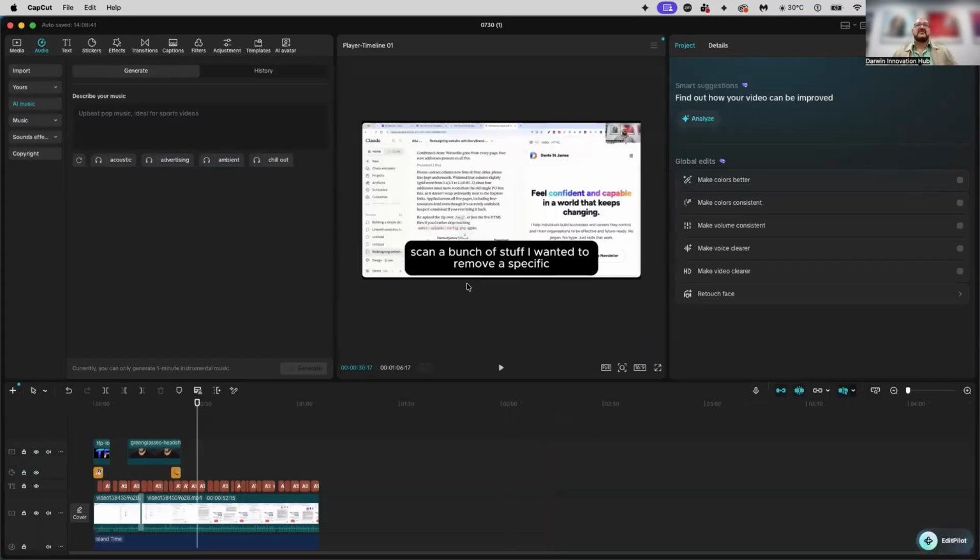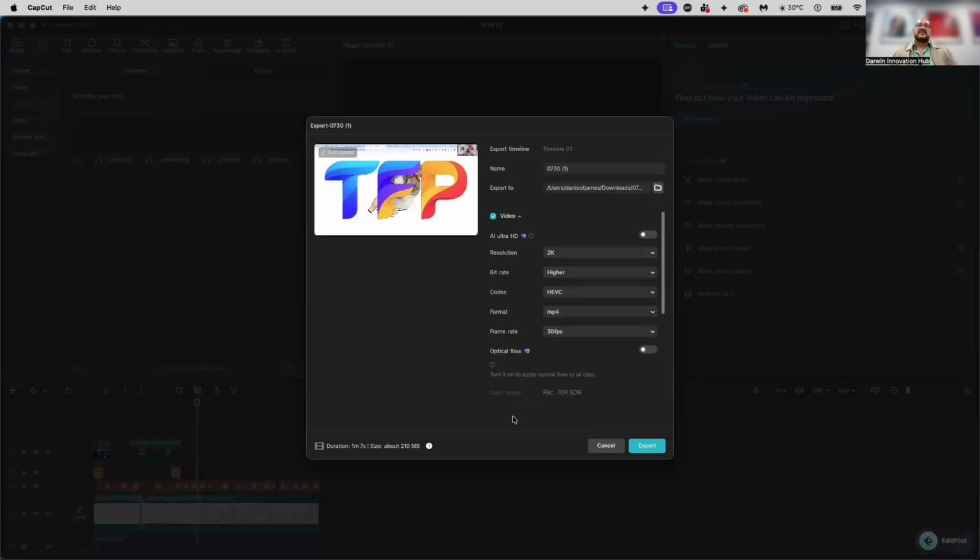And once that exports, you can then use it wherever you want, and that's how it works. You've also got the option, when you export, to set it up to export out to certain places. So once it finishes this creation, it gives another screen in here, which allows you to post it directly to TikTok, because TikTok is who owns CapCut. So just in case you're wondering where it's from, TikTok owns it. So that's what you're really working with, a TikTok tool that makes it very easy to send to TikTok. It has the ability to send it off to YouTube and I believe Instagram as well. It can post directly into them.